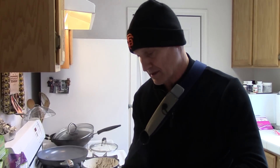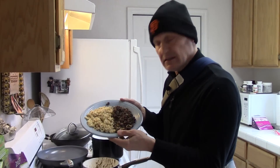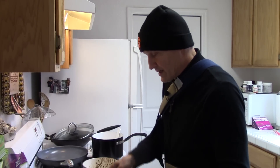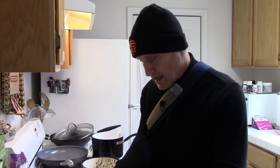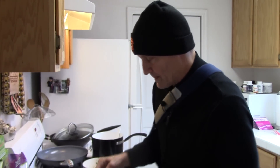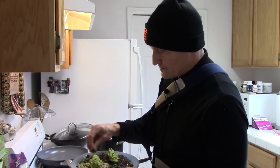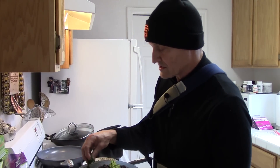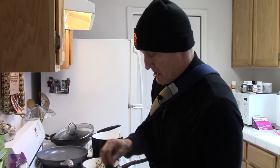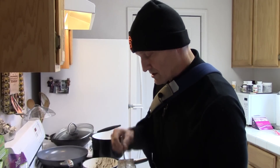It couldn't be simpler. So now we have our black beans and rice — and remember, hold the cheese. I'm going to take my avocado and put a little dollop here and a little dollop there, then take my chopped-up fresh chard, kale, and spinach and sprinkle it on there. This is acting as our cilantro. Now they have multiple salsas; I only have one here, so I'll put a little red sauce on.